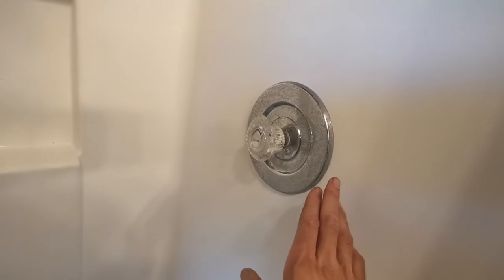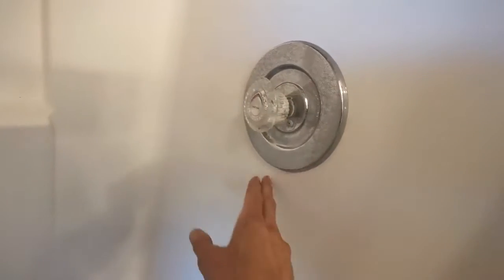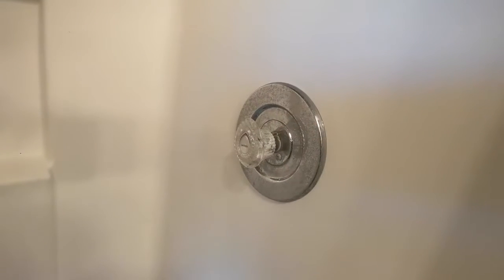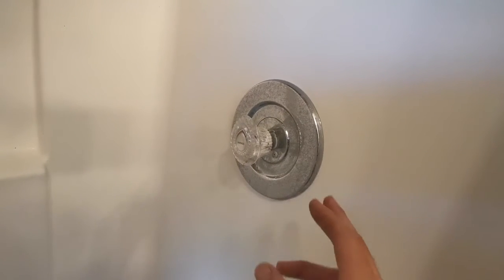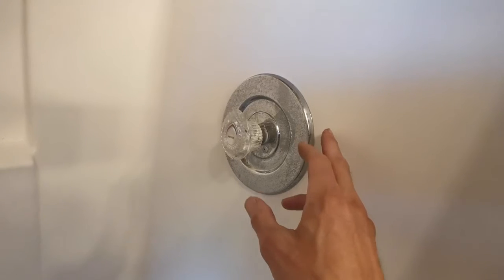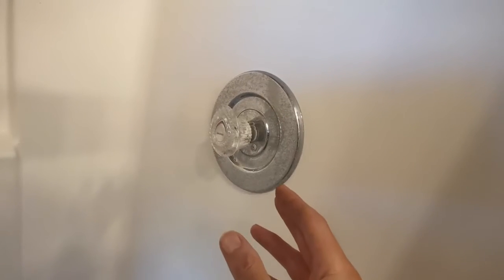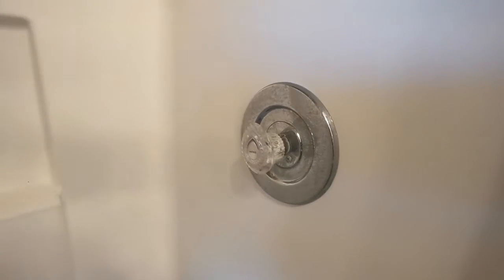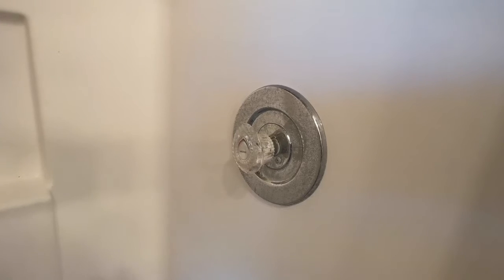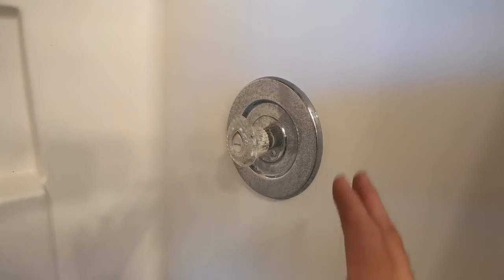You have a few options. You can hire a plumber who's going to take this plate off — he may have to cut here in the shower wall, or on the wall on the other side. That's typically what they have to do to replace the whole valve. If you're really lucky they won't have to cut, but usually they do, and then fix the fiberglass or the drywall afterward. That's probably going to run you $500 to $1,000 to hire contractors.